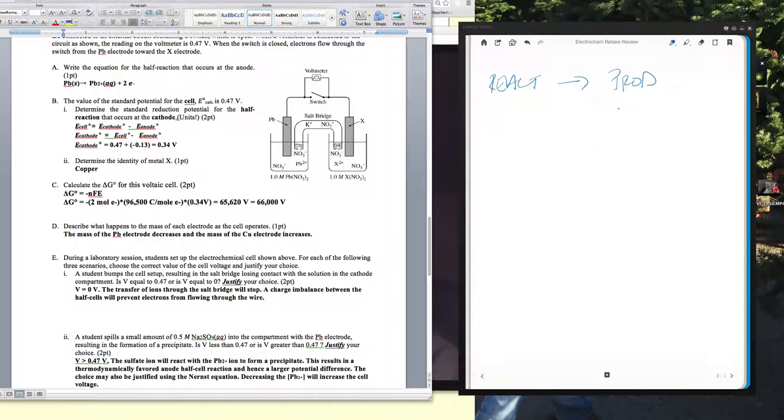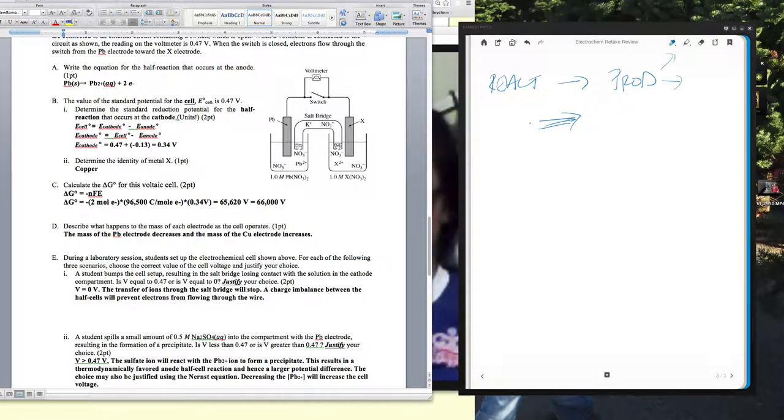Okay. So this is what's happening. If you suddenly start removing product, so you don't have as much product, the reactant can react more frequently. It's that whole thing with collision theory, like things are not in the way, so more reactants can get to each other. So you're gonna have more reactions. So it's gonna start reacting faster because you've removed product. So if it starts moving faster and one of the products of the reaction is electrons, more electrons are gonna be passed, resulting in a higher voltage for your cell. Does that make sense?